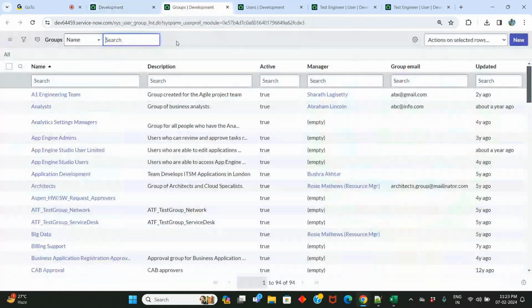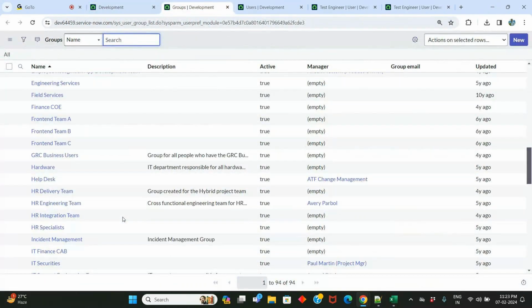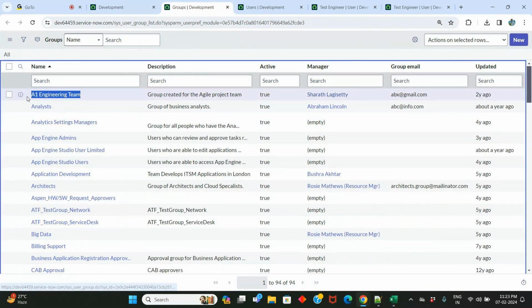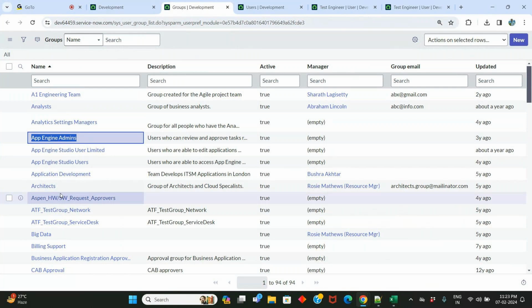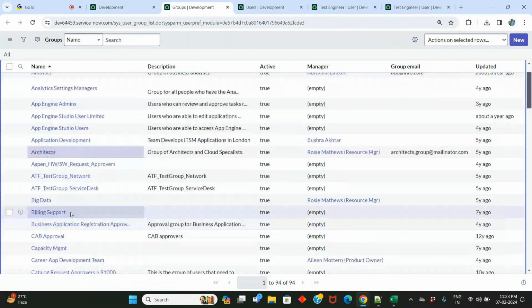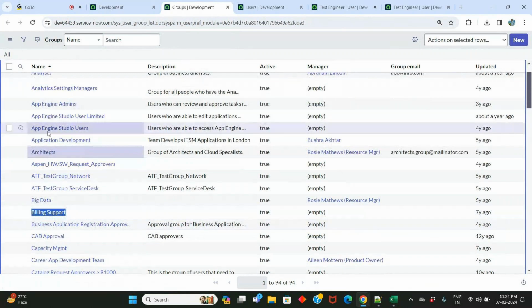So you can see all the group records in the environment. So these are all different teams: A1 engineer, A1 engineering team, analyst, app engine admins, architects, application development, billing support. These are all different teams, or we call them groups.